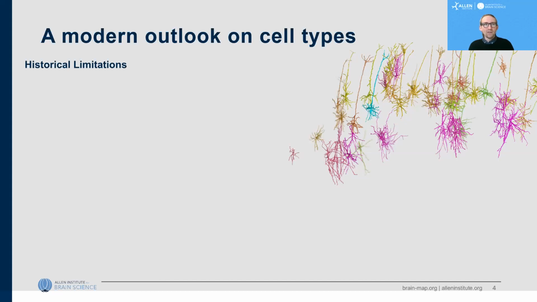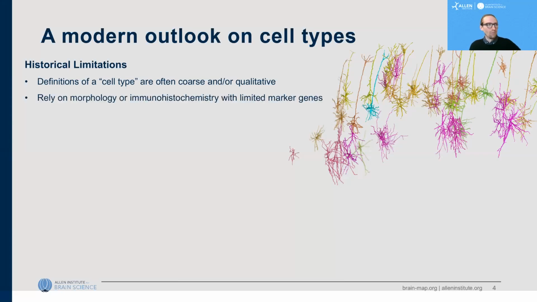So as I said, cell types are a very old concept, but there are some new aspects that make this an ideal time for us to start the Allen Cell Types Database enterprise. So historically, definitions of cell type were often fairly coarse or qualitative, not as reproducible, because they relied on aspects like morphology, so recognizing the distinctive morphology of a particular type in stained tissue. Sometimes this works great for highly distinctive cell types like Betz cells or chandelier cells. It's very hard to miss them. But in other cases, it relies really tightly on expert knowledge and is harder to reproduce for that reason.